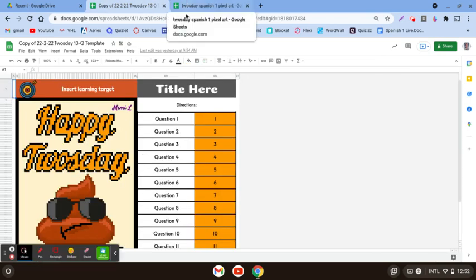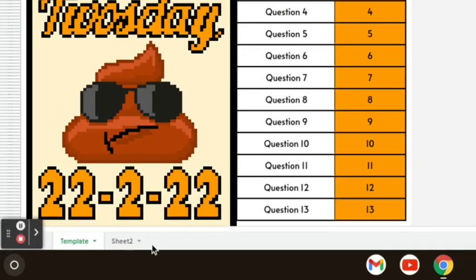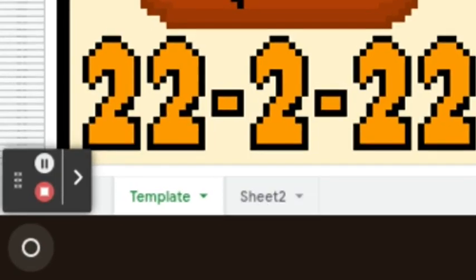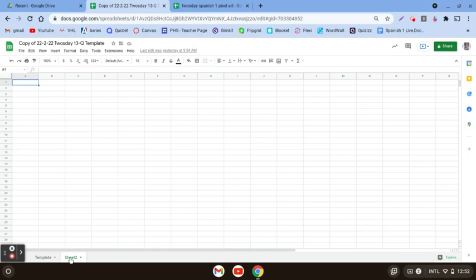So all you have to do is, I would suggest you first make a copy of this so that you keep the original in case you want to change it again to something else. So make your copy and then go through where it says question 1 through, I think, 13, and then change the questions to what you want them to be. And then what you'll do is you'll just go to sheet 2 and you'll plug in the answers for 1 through 13 in the little area that is down just a little ways.